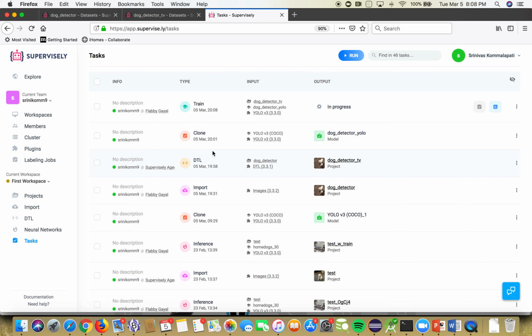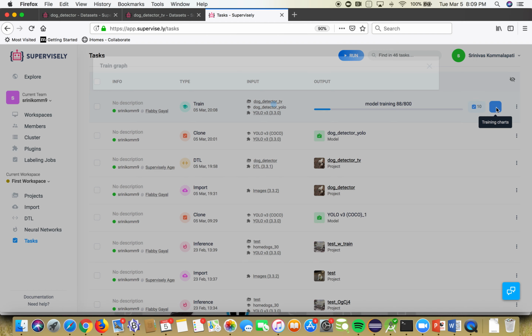Now it's running this on my GPU machine, which is called Flabby Guile, which is not the name that I chose, but it's given like that. You can monitor the progress and the checkpoints, because for all the 100 epochs, it creates one checkpoint for every epoch. So having a machine with a good amount of disk space is important for training this. Or you can purchase some computing storage power from the cloud if you don't have a local machine.